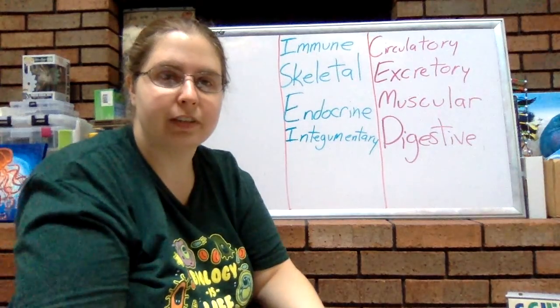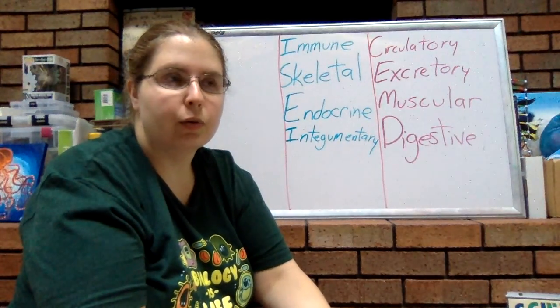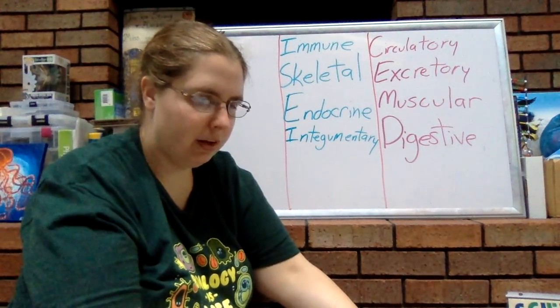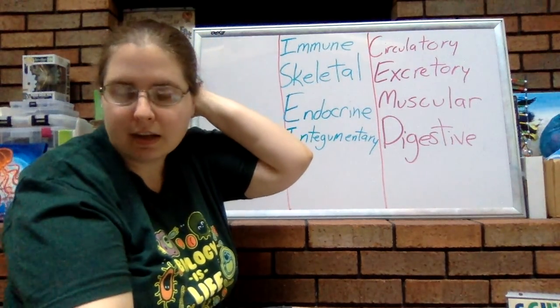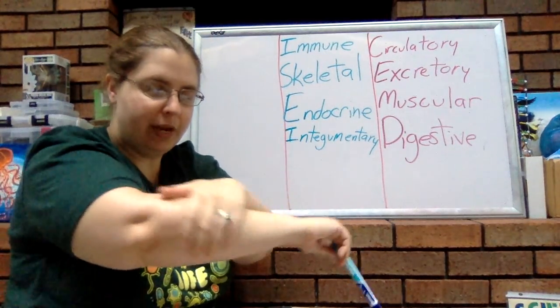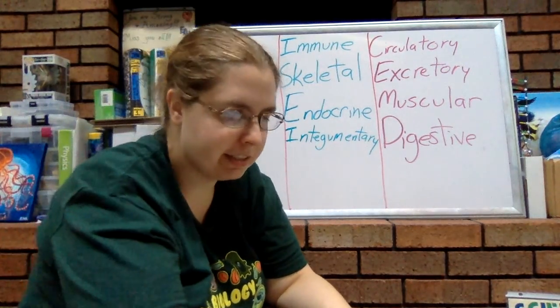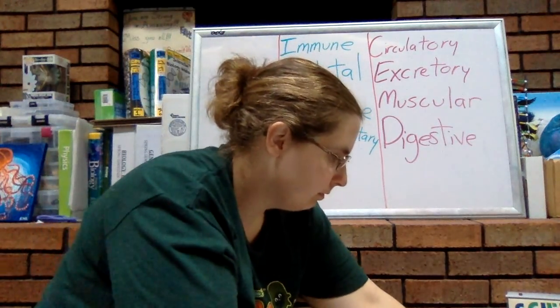So it's protection. It also does help, like with our sweat glands, in order to help regulate our internal body temperature. The hair as well, it can offer some protection. We do have a thin layer of hair all over our body. Let's see. What's next? That's 4. All right.